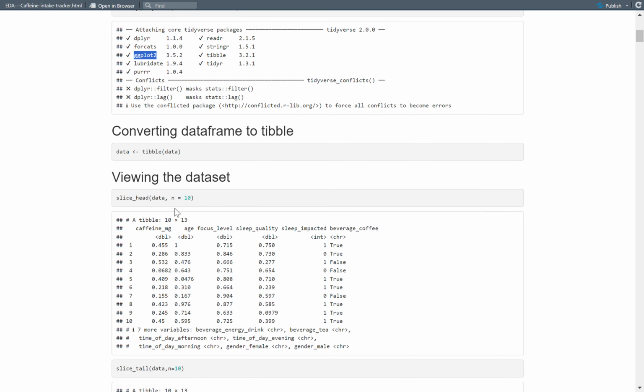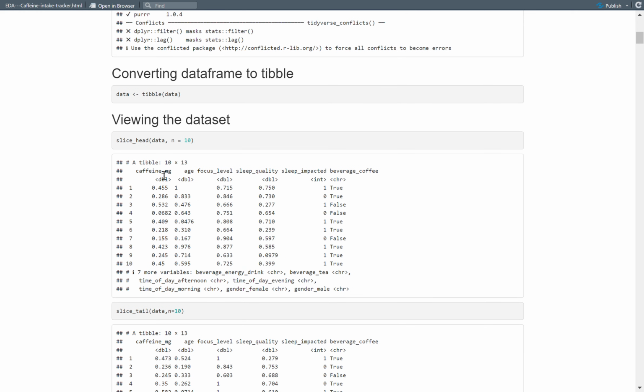Okay, to view the dataset, this command slice_head is a part of the Tidyverse collection. We use the command slice_head(data, n = 10), n being the number of rows we wish to display. If we do not mention any set number, Tidyverse would only display one row.